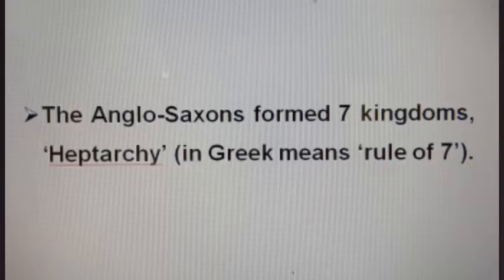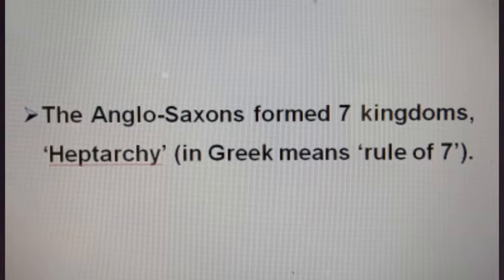So what happened after that? The Anglo-Saxons came first, according to the invitation of the people living in Britain, especially the Celtic people. They came to help the Celtic people. But the story changed afterwards because the Anglo-Saxons were great warriors. So they started dominating the region. They started dominating the people.